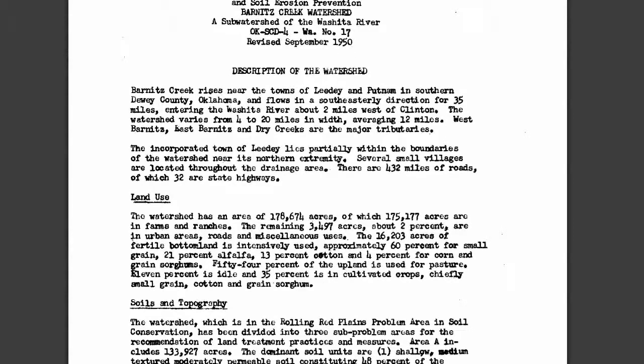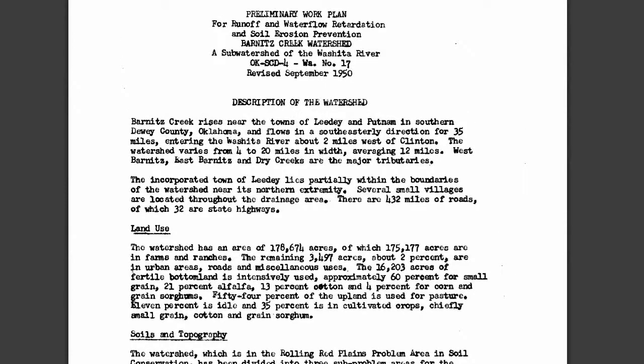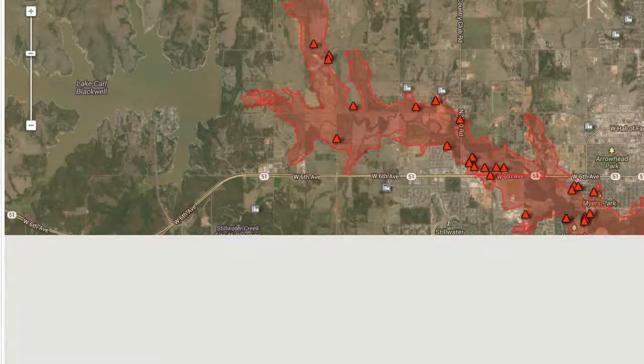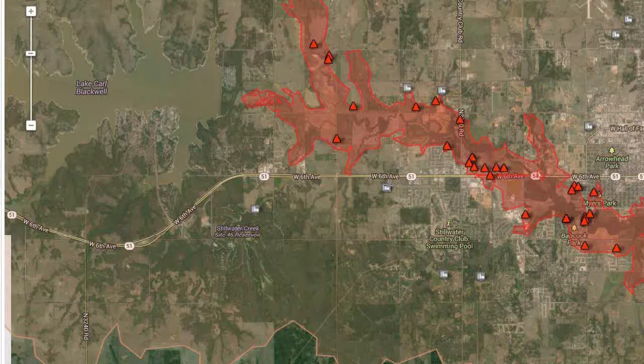This is a great system for accessing a lot of old files and documents that can assure that they'll be accessible for future generations. In the past, you had to know where they were located and know which file drawer down in the basement many times they're stored in. In some cases, the records have already been destroyed. But this is a great place to retrieve all of those records and have them at a place where you can access them at any time.